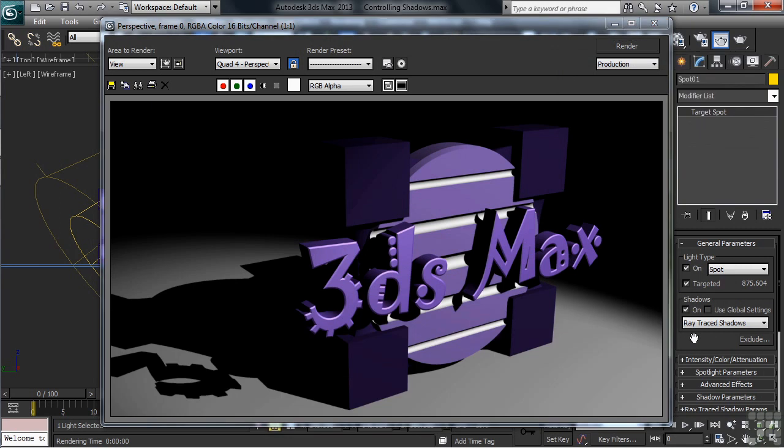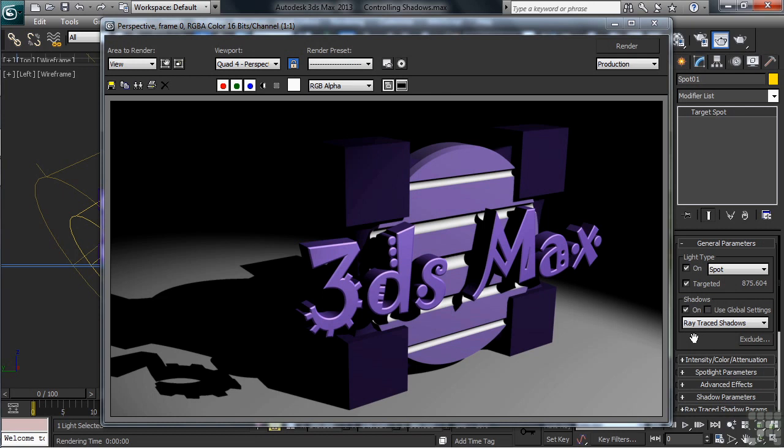The shadow now looks like it's been cut out with a knife. Very sharp and very much different than the results we were getting when using Shadow Map shadows. The reason the shadow is so accurate is because, unlike a Shadow Map shadow that uses an actual pixel-based map to create its shading, Ray Trace shadows instead are generated from an actual mathematical formula that creates a more precise way of creating a shadow. In addition to creating a much crisper shadow, Ray Trace shadows also more accurately create the proper shading effect that you see with transparent surfaces.